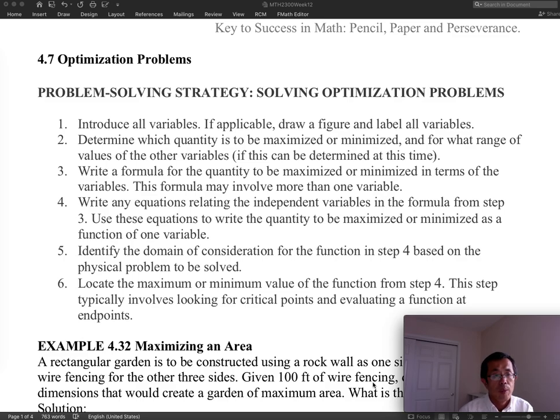Hello everyone, welcome back to Calculus 1, and this time we are still working on the so-called optimization problem in section 4.7. And indeed, there are 6 steps according to the textbook. But as I'm saying, if you want, you can follow strictly. But I hope you see the general idea to solve such a problem, okay?